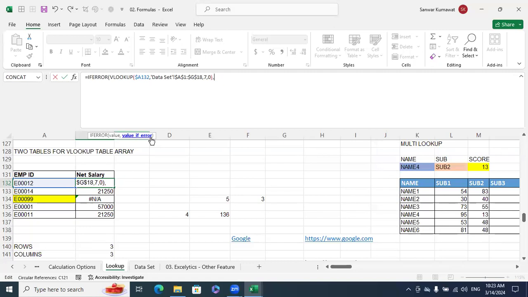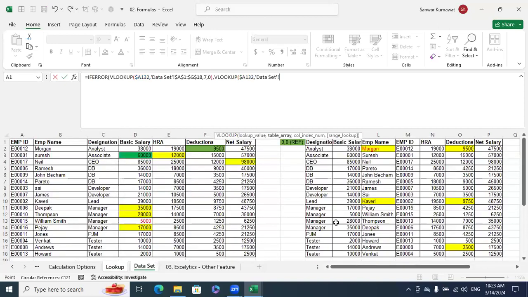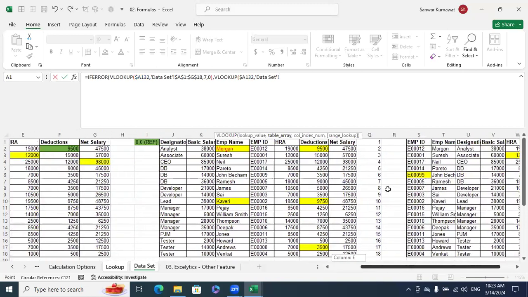While applying this function, if an error is found anywhere in this range, then apply one more VLOOKUP. Lookup value this, comma, table array. This time I'm not taking this table, I'm taking this table.